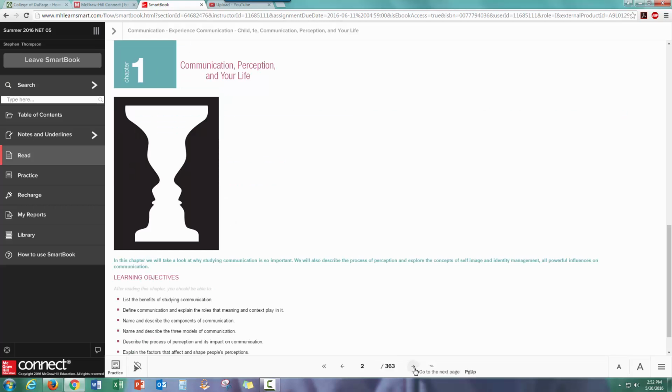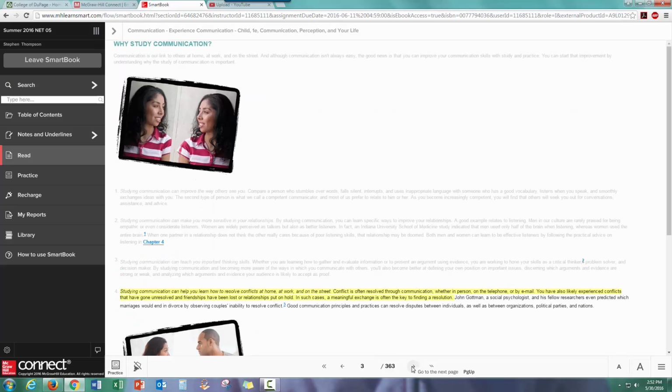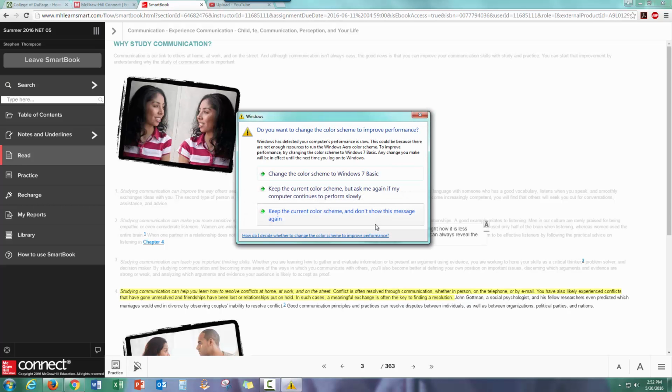So chapter number 1, we start to look at some of the material, we start to load the material, and you're going to notice that some of the material is faded, and you can see when I rotate over it, it says the text is dimmed because right now it's less relevant for you to study. You can always reveal the text by clicking on it. So don't be alarmed that some of the text might be dulled out. Again, you can always click at different points in different sections to access that material.